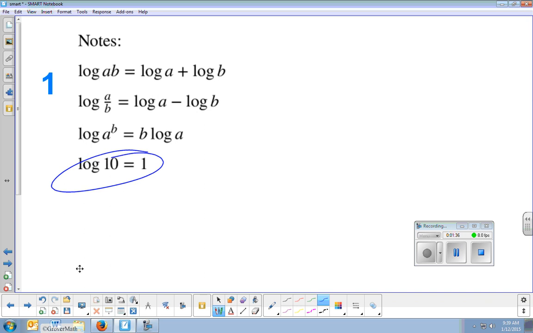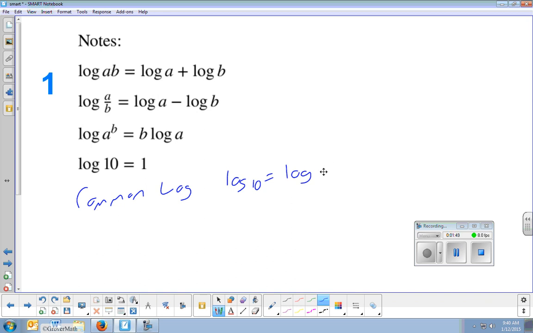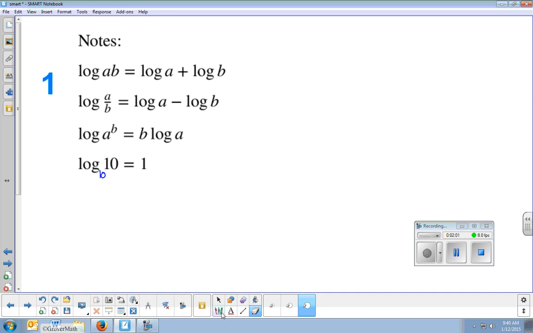And then this right here, log 10 equals 1. In the previous video, I talked about the common log. The common log is a log of base 10, the same thing as a log with no base written. So for log of 10, remember there's no base here, we can assume it's a 10. So that's like log base 10 of 10 equals 1. That should make sense because if you convert this into exponential form, it's like saying 10 raised to the first is of course 10. So if you ever see log 10, we're going to simply turn it into a 1.